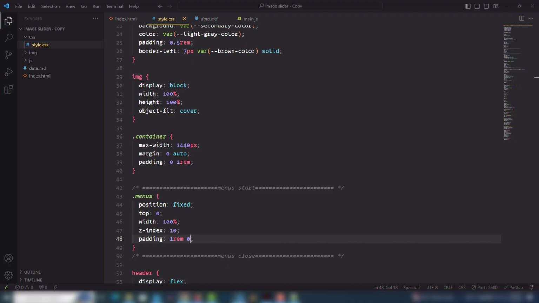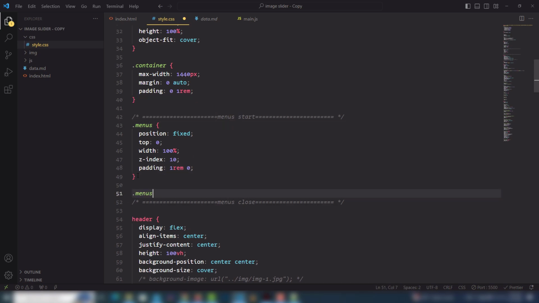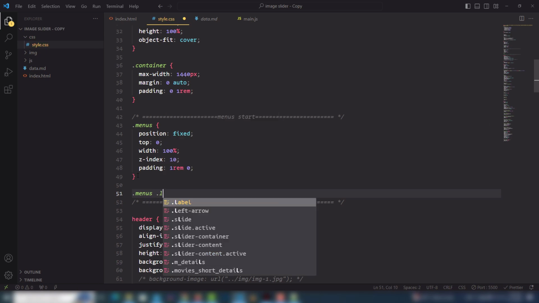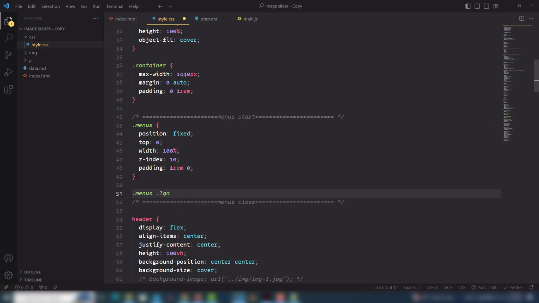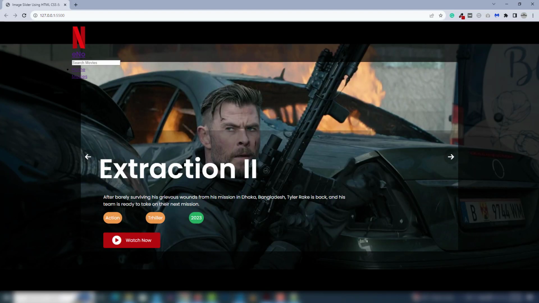Alright, cool, but I think I need to use the logo tag as well. Then I will use logo image, right? And the image tag is very important. So I'm going to use width 50 pixel, so I think it should be displayed perfectly right now. Cool, right?